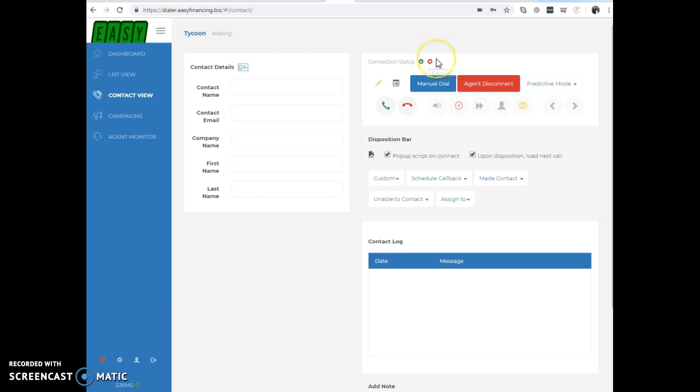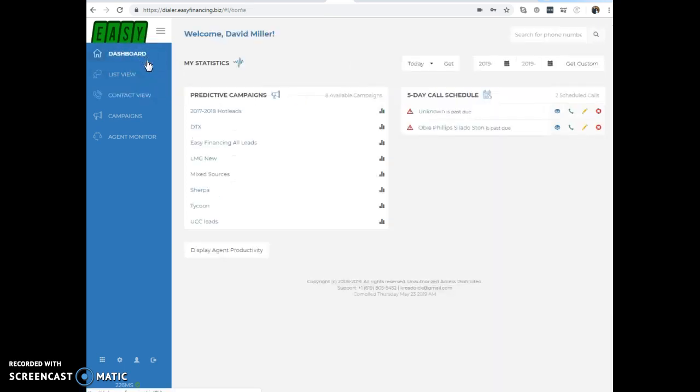Once this one is checked, that means you have someone on the line talking to you already. Now on this one, you're currently on an idle status. Let's try to agent disconnect and go back to the dashboard again and try to dial.